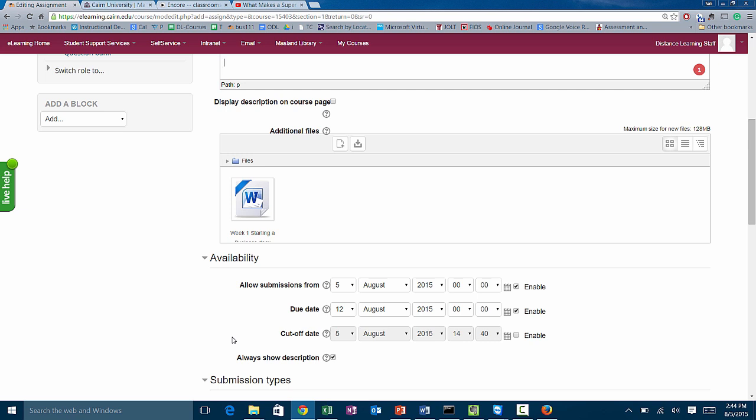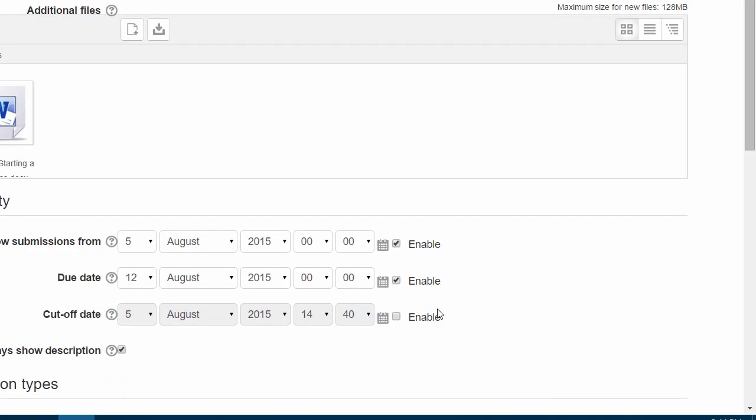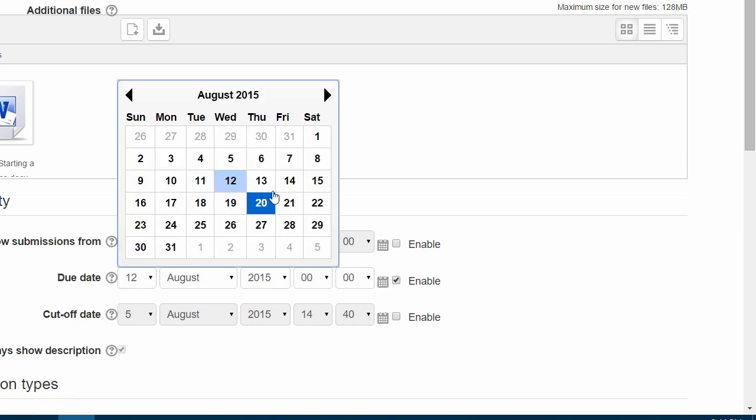Then under availability, I don't recommend that you put due dates in here. You can just specify, because then you forget to put the due dates for next time that you're teaching the course. So if you're going to use the due dates, make sure that they are accurate and they are maintained from semester to semester. If you wanted to enable it, you can simply click on it and choose whatever date and time.